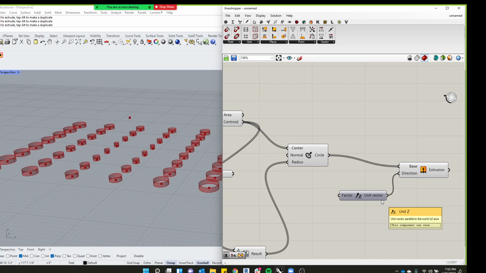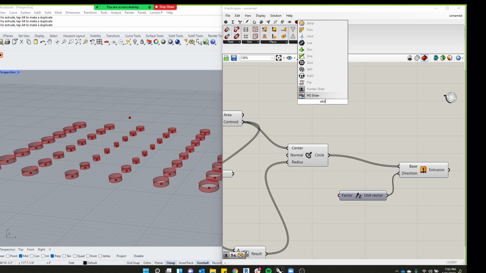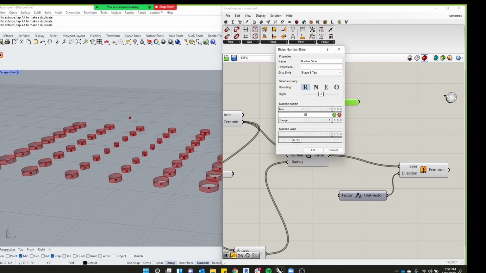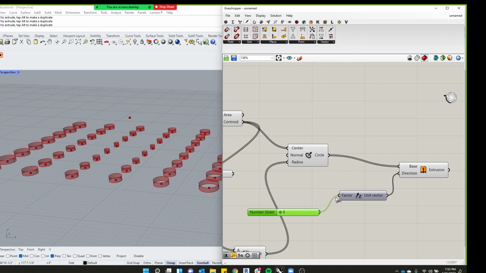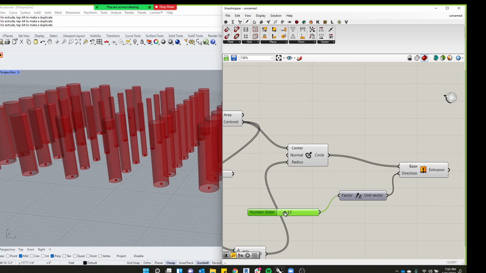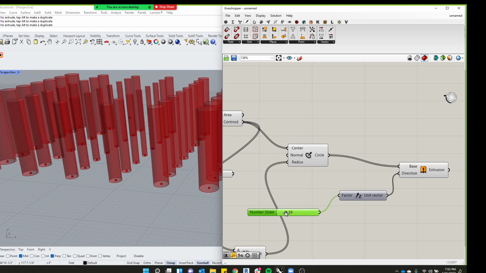What can we plug into it? To change that, we can plug a factor in here, which will change the height, right? So we can plug in a slider. Sliders are our friends. Let's make it 100 for fun. Make it integers. I can do 0. Now I got nothing and I got an error. Or I can extrude them up dynamically however I want. But what's more interesting than 14? All it's asking for is the number.